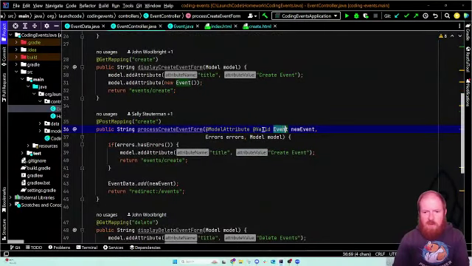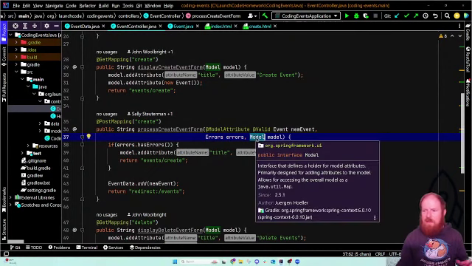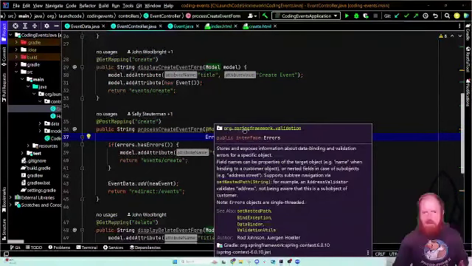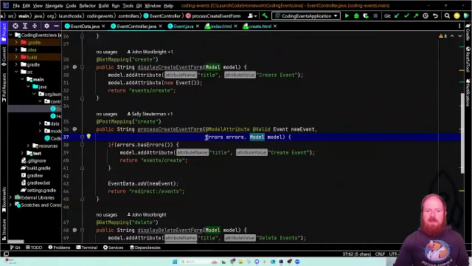Now, when you do this @valid, you have to also include this errors object. This errors object is just like the models object. It's built into Spring and Thymeleaf. This comes from your validation, your Spring Framework validation class. So this is built into Spring.